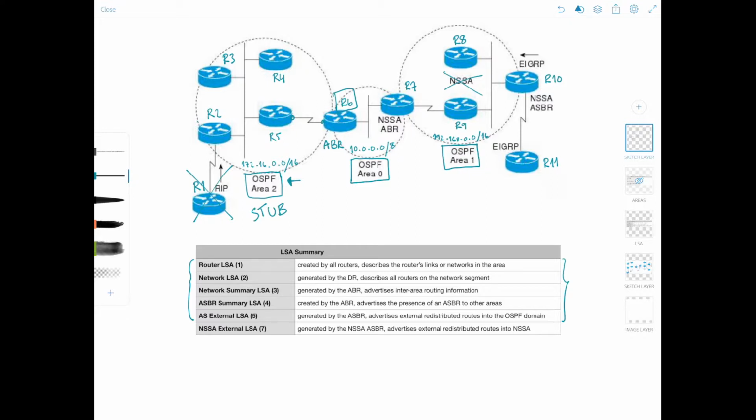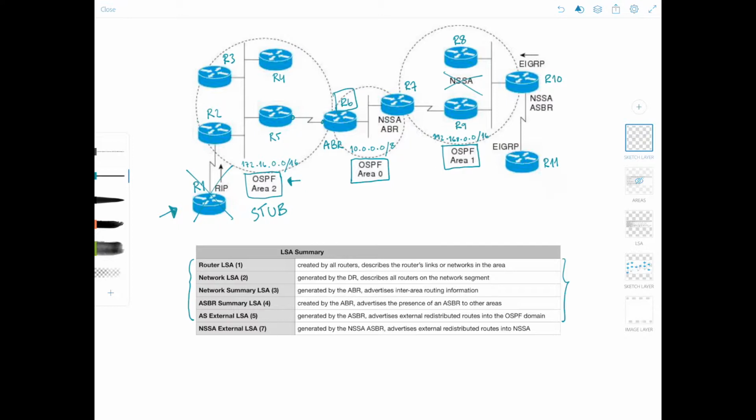So basically you still have a router LSA and network LSA, because you will find those inside all different area types. But now you can still have inter-area routing information. So you will still find LSA type number 3 inside the stub area. But now, since I've crossed over this RIP domain here, LSAs type number 5 and 4 are no longer allowed. So it is no longer possible to redistribute those external routes. So you can't have another routing domain connected to a stub area. But as mentioned, LSA type number 3 would still be allowed.